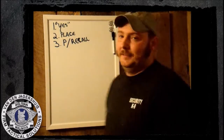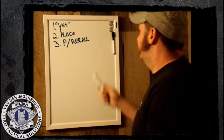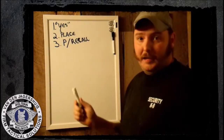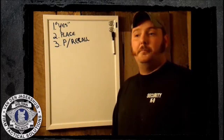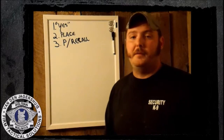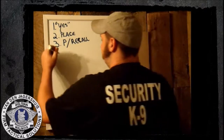So in the very beginning stages, I want to start incorporating intermittent rewards. So yes, reward, place, good, recall, reward. So now he's starting to learn he will get the reward, but he has to continue listening to me to get it. Once again, we're working that Premack principle, adding on to it, and keeping those motivation levels.